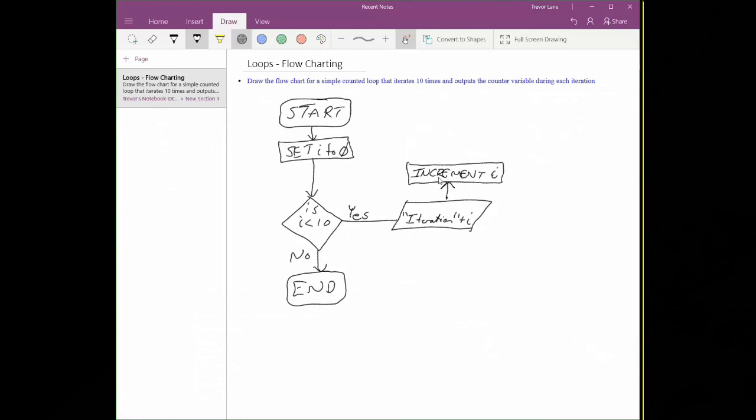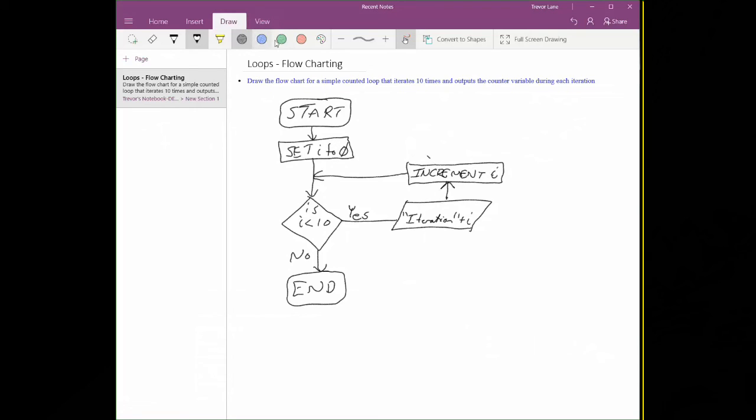Now the next question is, where do we go from here? Well, we don't go back into set i to 0, because that would set i back to 0 and we'd be stuck in an infinite loop, because every time at the beginning of the loop i would be 0, i would be 0, i would be 0. That doesn't solve our problem. What we're going to do is we're going to draw that line past that point and back into the flow. So you can see that we've created a cycle here. So it's going to add 1 to i, and then it's going to come back in here and it's going to test i again. Is i still less than 10? If yes, output the value, add 1 to i again. And we create this cycle.